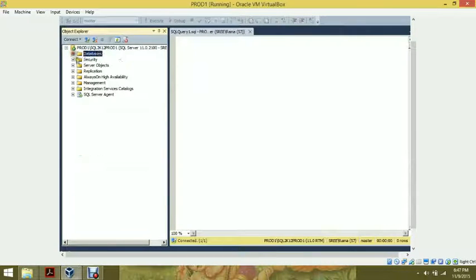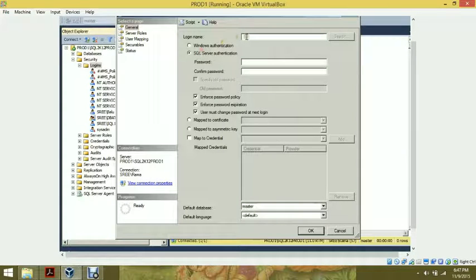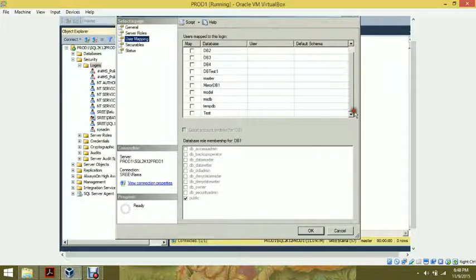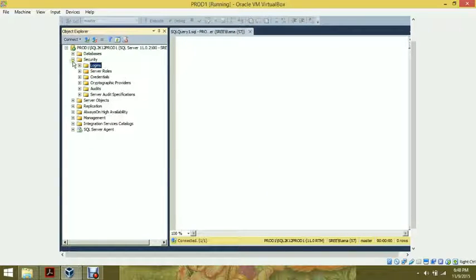Now let me go and create two logins. Right click on login and say new login. Here I'm going to create two new SQL logins. Let's say login one. I'm giving the server role as sysadmin, and I'm mapping this login to the test database, so this login one can access this database.